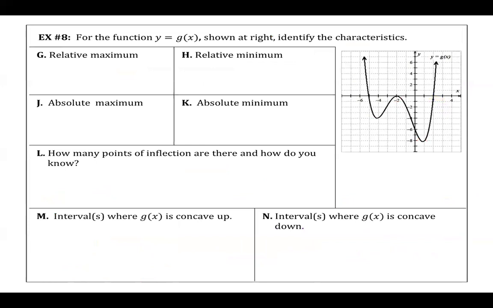Your relative maximum, again, that's a point where you're changing from increasing to decreasing, right? So looking at our graph, our relative maximum, I'm going to highlight it on my new graph here. We have a relative maximum, only 1. Hopefully you only wrote 1. Okay, our relative maximum is at x equals -2, and at that point, y equals 0.